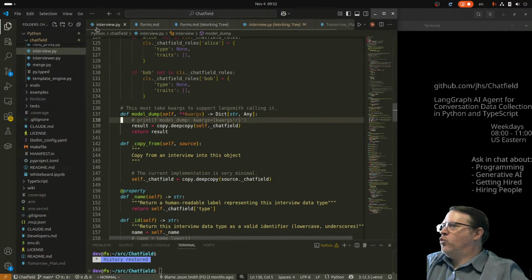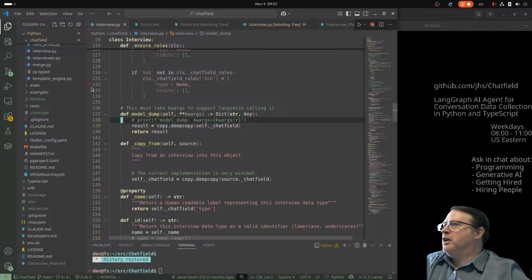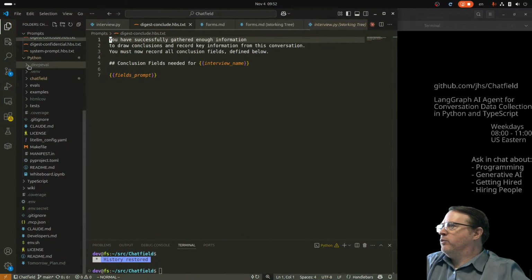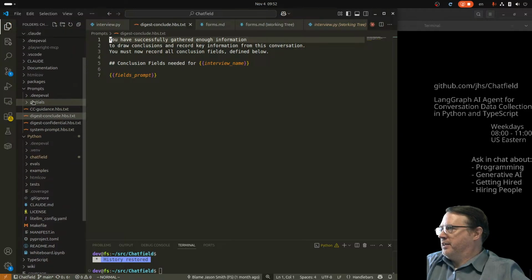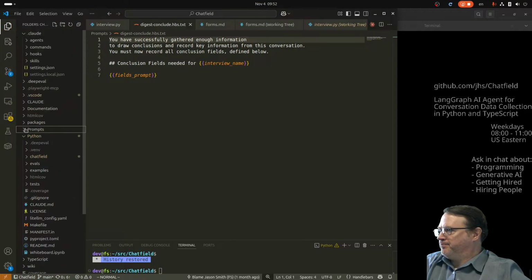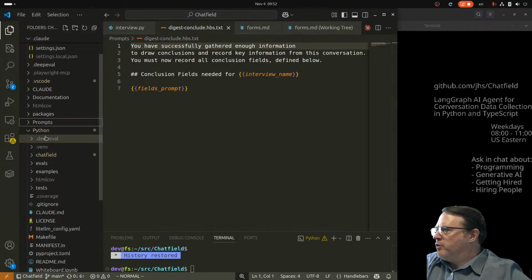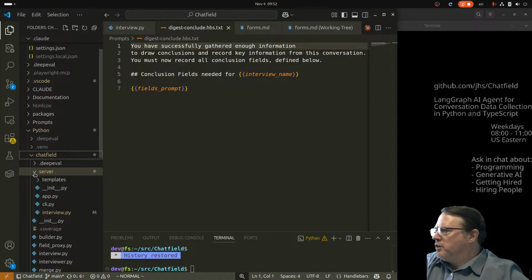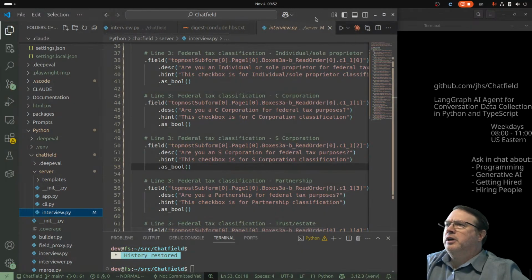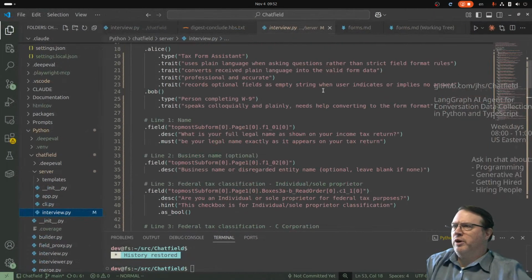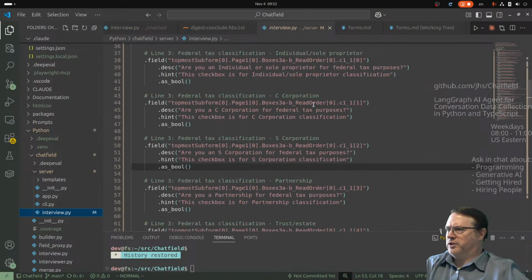I think it kind of worked. I haven't tested it enough. But if I go pull that Chatfield data definition, so if it read the server interview file, yeah, here. This should have tons of referenced information now.